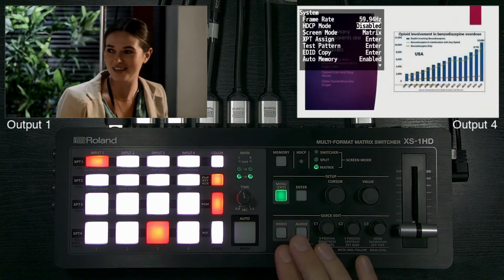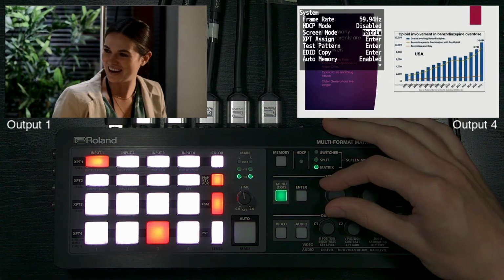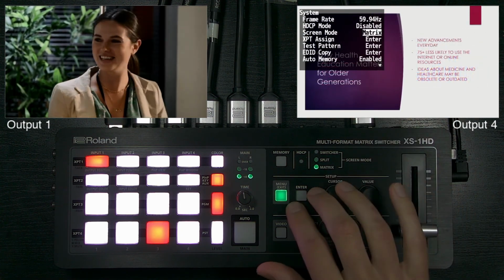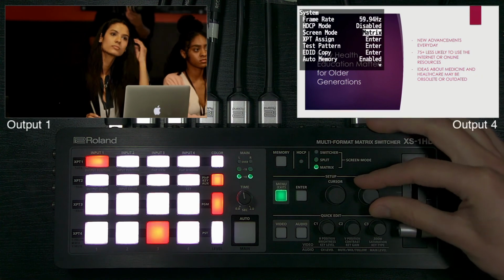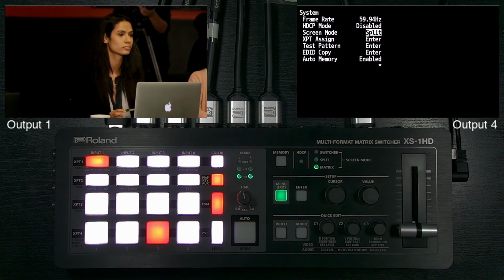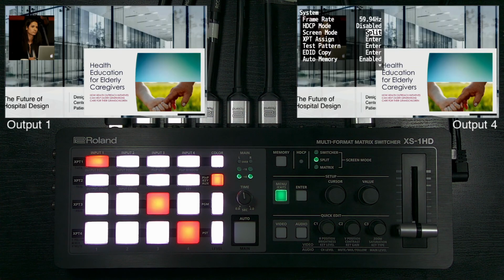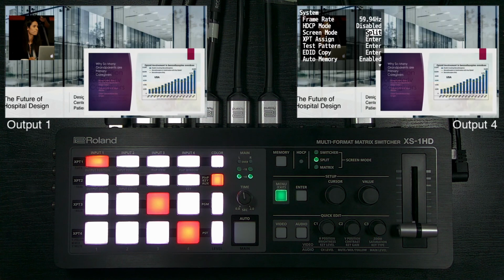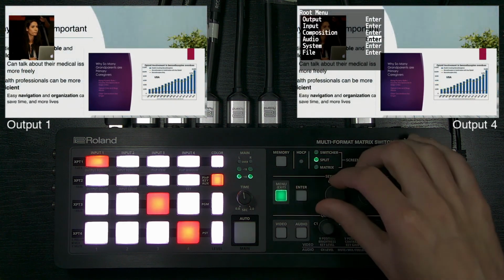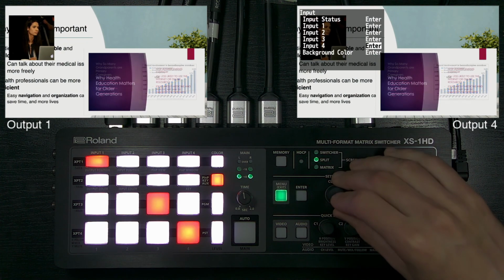I'm going to get out of the quick edit mode here as well. So you have two menu adjusting buttons, plus you can also confirm settings with enter. So I'm going to use this to adjust the value to split mode, and I'm going to press enter to confirm, and it's going to do a soft reset. Now these aren't the default settings, these are custom settings that I set up. So one of the first things that I need to do is change the input 4.